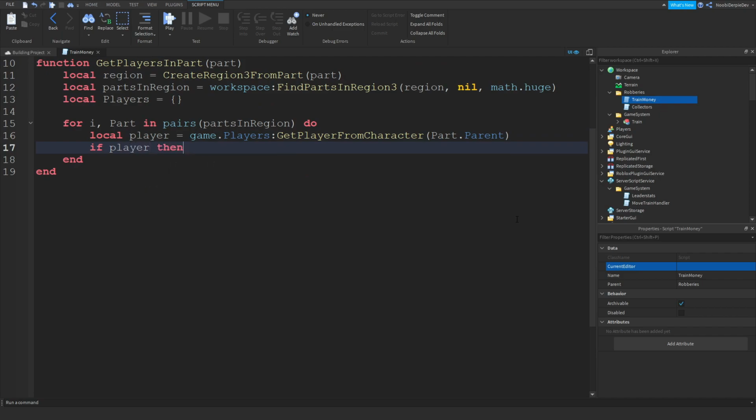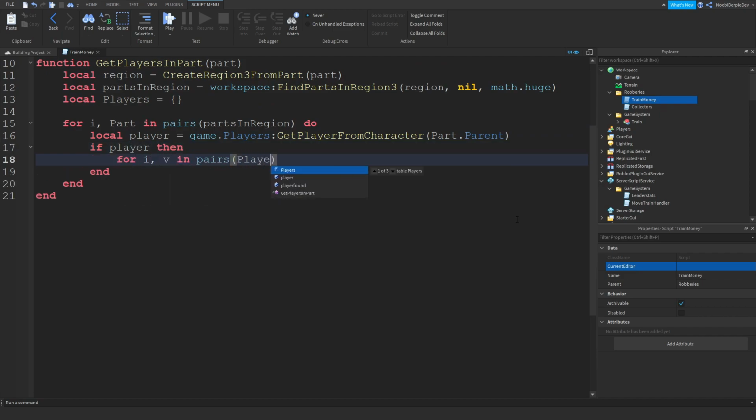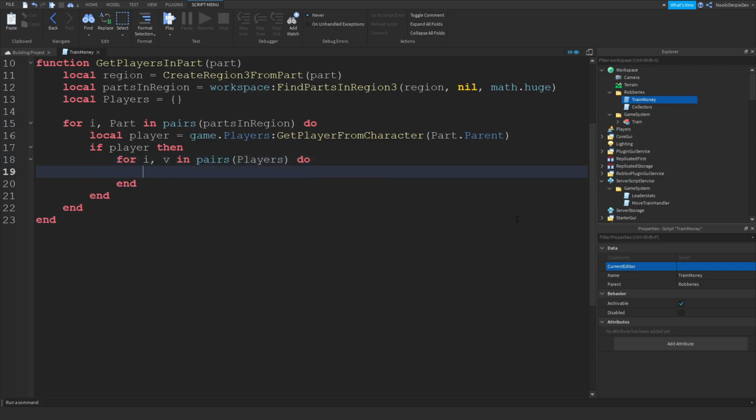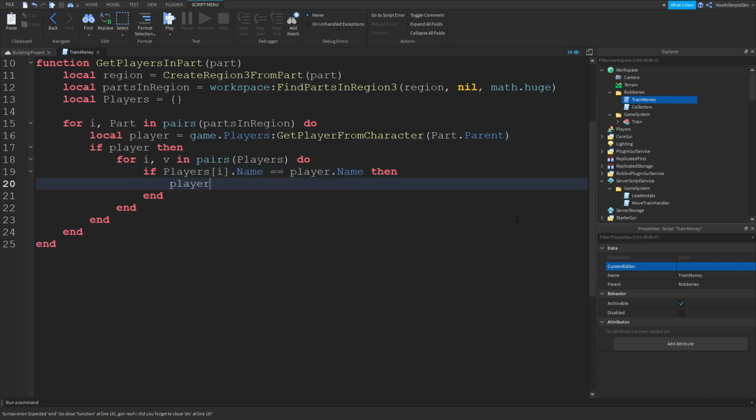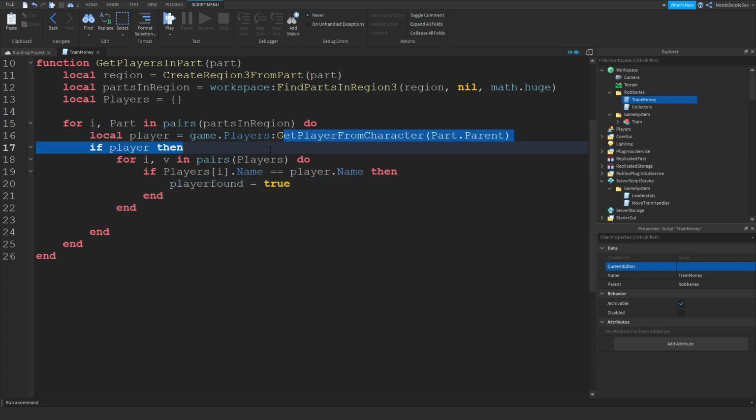If player then, so if there's a player, for i, v in pairs(players) do. If players[i].Name == player.Name then playerfound = true. So we found a player successfully.